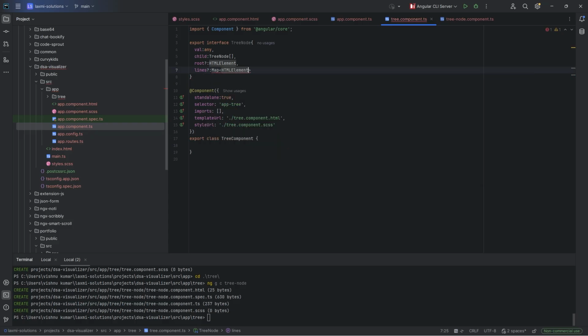Now why is it map? I'll tell you why it is map and not a list. Because in lines, when we use the map, it will be easy for us to find which line. Okay. So when we implement this, you will be able to understand it more clearly. But as of now, let's see that these lines are map from source to target. Okay.